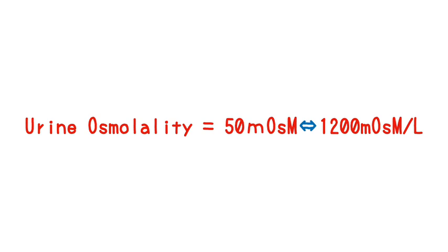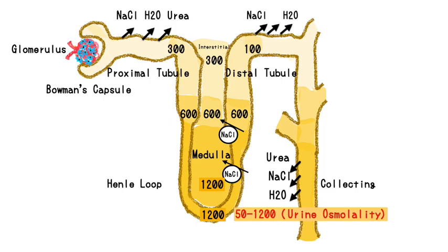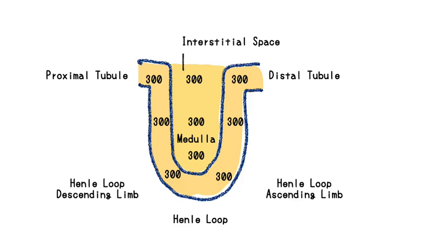The ability of the kidneys to produce urine that is more dilute or concentrated than the osmolality of plasma is essential for the survival of land mammals, including humans. This regulation of urine osmolarity is achieved by utilizing the high osmolarity of the interstitium in the kidney medulla and allowing water to be reabsorbed in the collecting ducts. So how is this high osmotic pressure in the kidney medulla achieved?